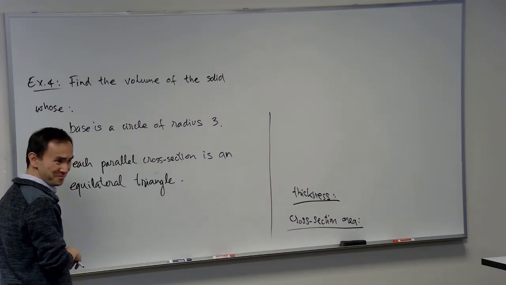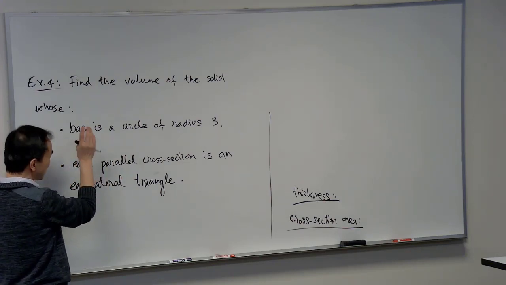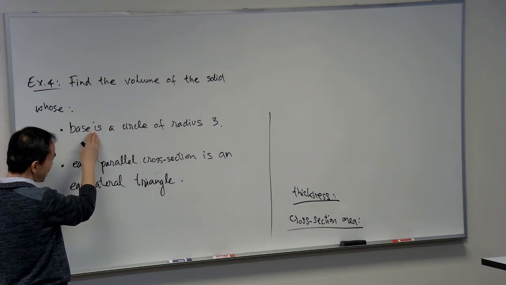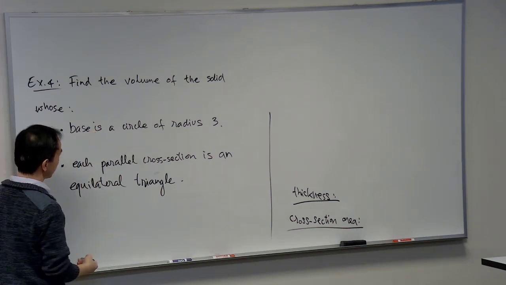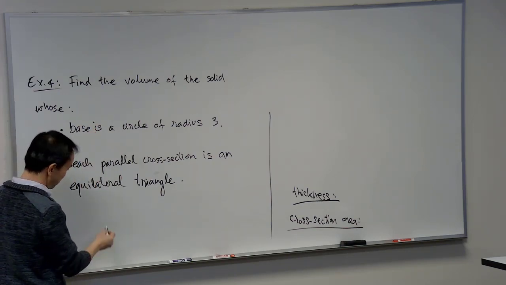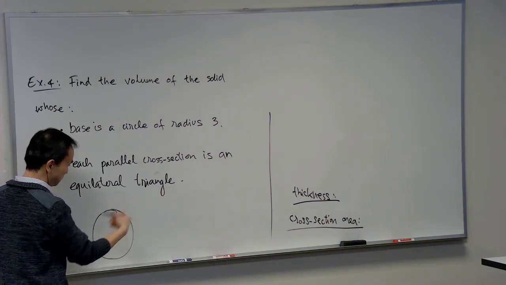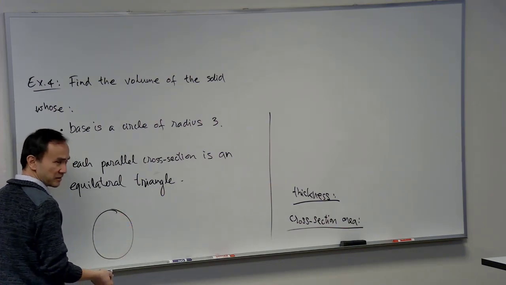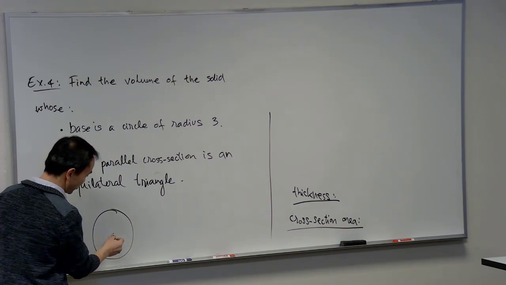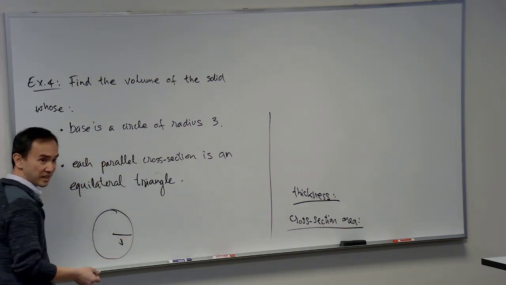Okay, you guys ready? So let's just have a look, think about or have an imagination of this base area right there. The base is a circle of radius 3. Okay, circle. Center information is not even given, but it's a circle, radius 3. So wherever the center is, that radius is 3. You guys all good? Okay.